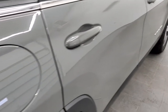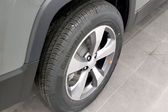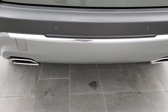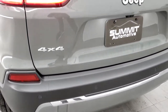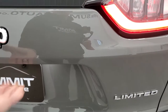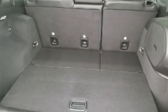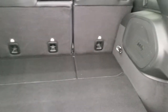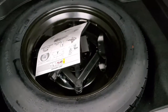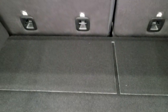As we come around to the back, you'll notice it does have the capless fuel fill, which is really nice. You get the four-wheel disc brakes and the rear parking sensors as well. You get the dual exhaust with the chrome tips, part of that V6 package. It has the power liftgate and storage area. This one comes with the Alpine sound system with the factory subwoofer back here. Because it is a four-wheel drive, you get the jack tools and spare tire. Those seats do fold down for extra storage.